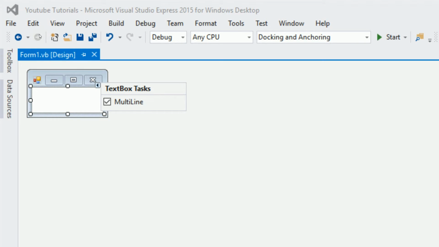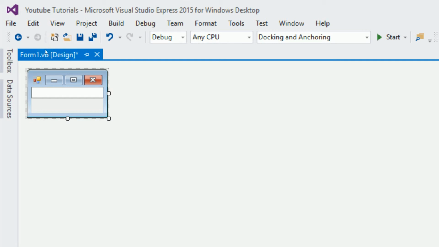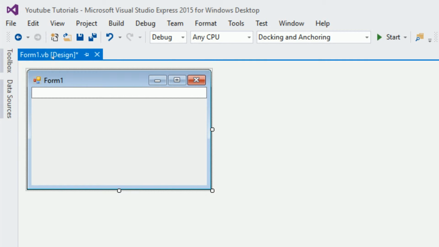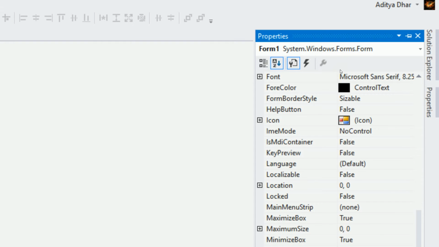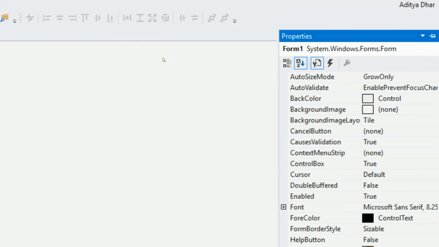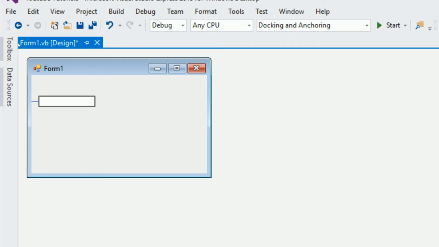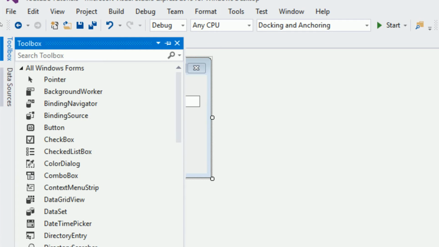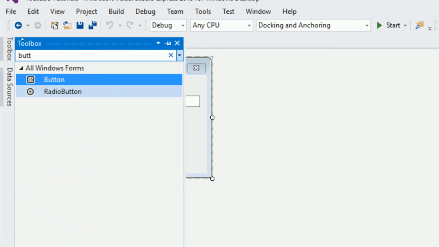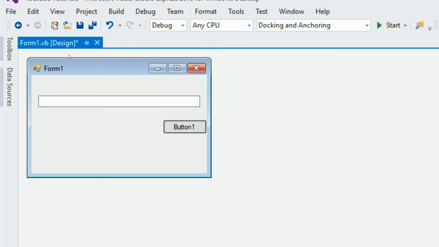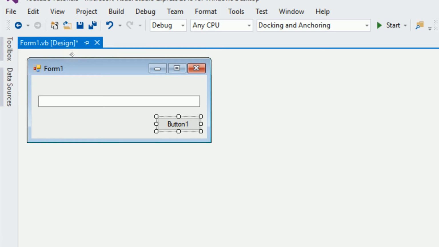But what if you don't want it to be multi-line, and you want it somewhere specific, like let's say in the middle? Well, in that case, first of all, let's turn off the docking. So this, then dock to none. So now let's set it up. We want it to stay right here, let's say. Let's also add a button. So let's say this is like a login form. So let's resize this now. So what if we want this always right underneath this?